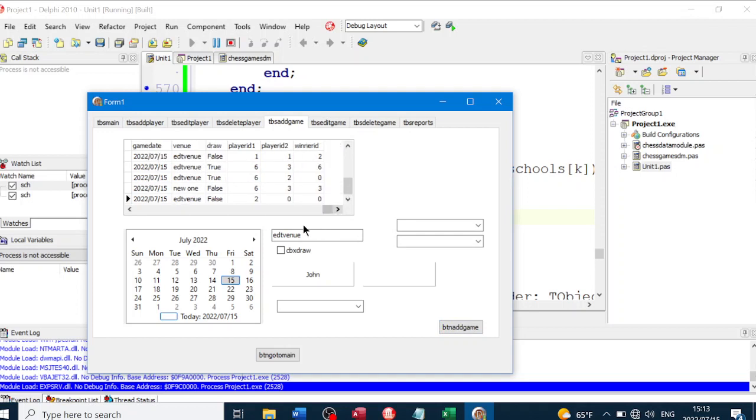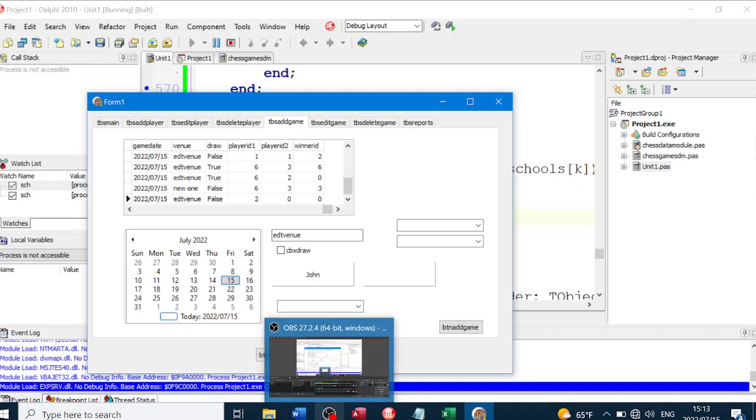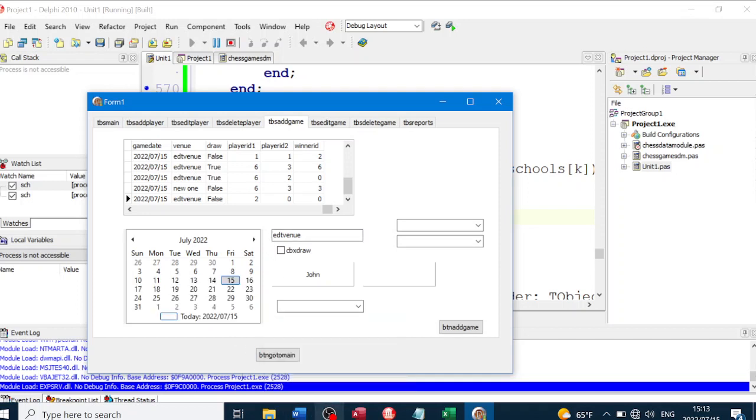So if we go and do that, we can add that game, and there's no player ID is naught, and there's no winner. Now what if we wanted to edit a game? So that is going to be the tricky part, where we're going to actually choose a game to edit. And that's going to be a whole big story. So I'll see you on that one when we get to it.